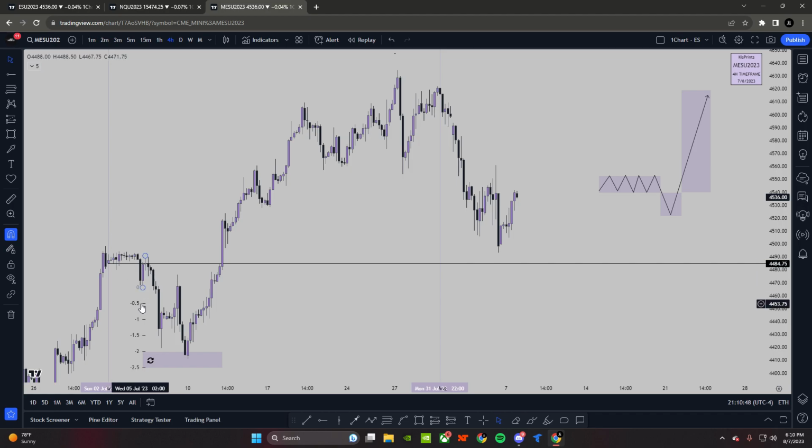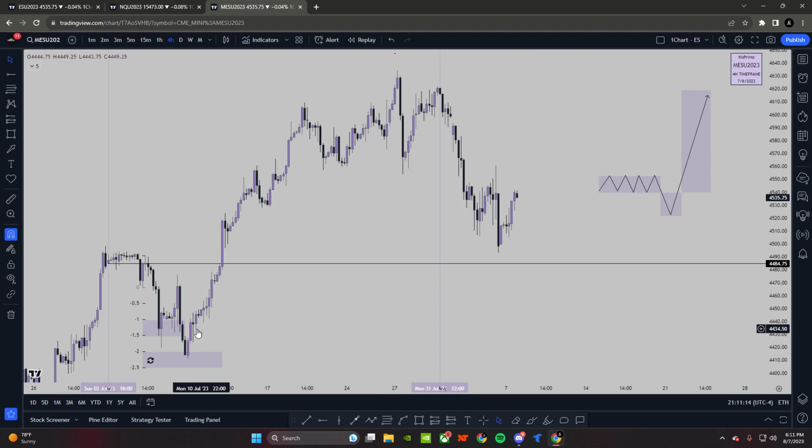The 0.5 is more of a short-term target if you don't want to hold all the way to the 2 to the 2.5. Let's say you only went in with one contract and you just want to get your quick profit, call it a day. So that would be your 0.5. That's how I see it. The 1 to the 1.5 is called the silver bullet zone, the setup area. This is where you can find a setup.